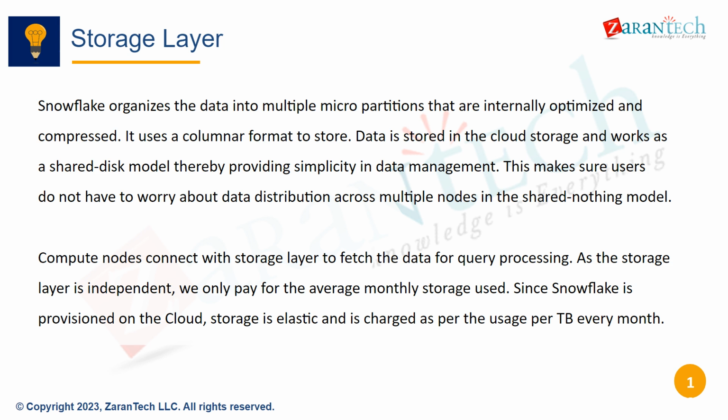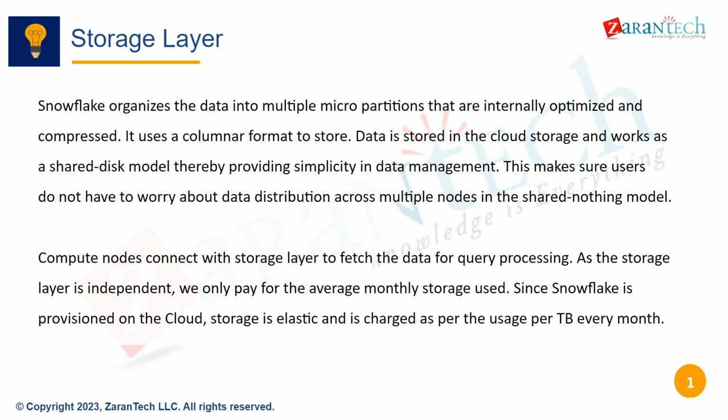The storage layer in Snowflake organizes data into micro-partitions. Data is stored in columnar format in cloud storage. This acts as a shared disk available to all compute nodes. Users don't have to worry about data distribution. Storage can scale elastically and is charged for average monthly usage per terabyte.